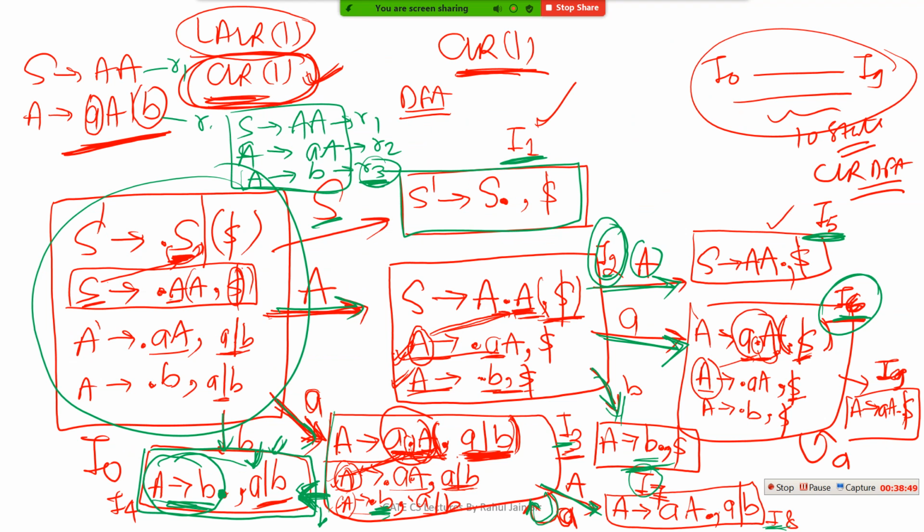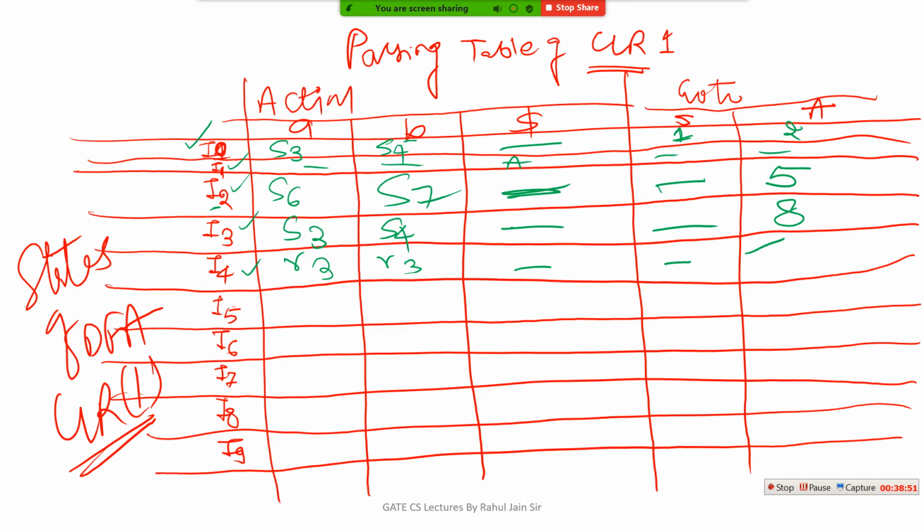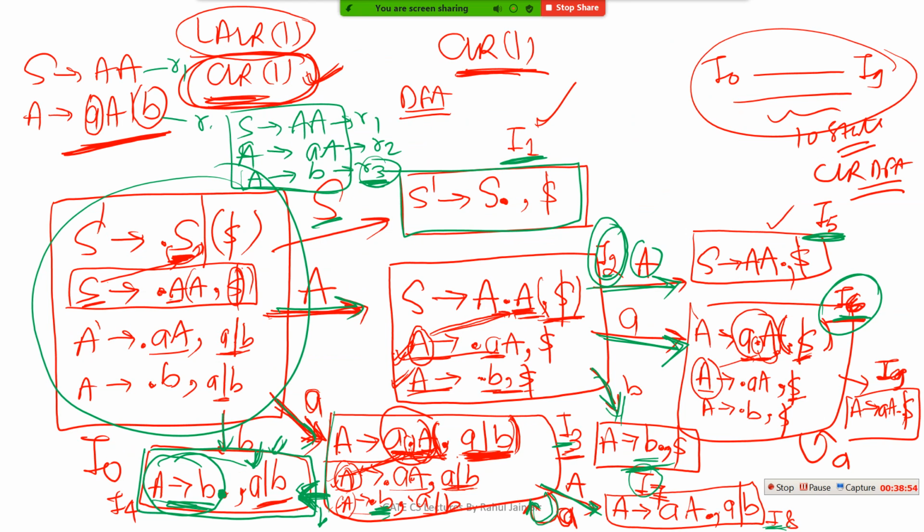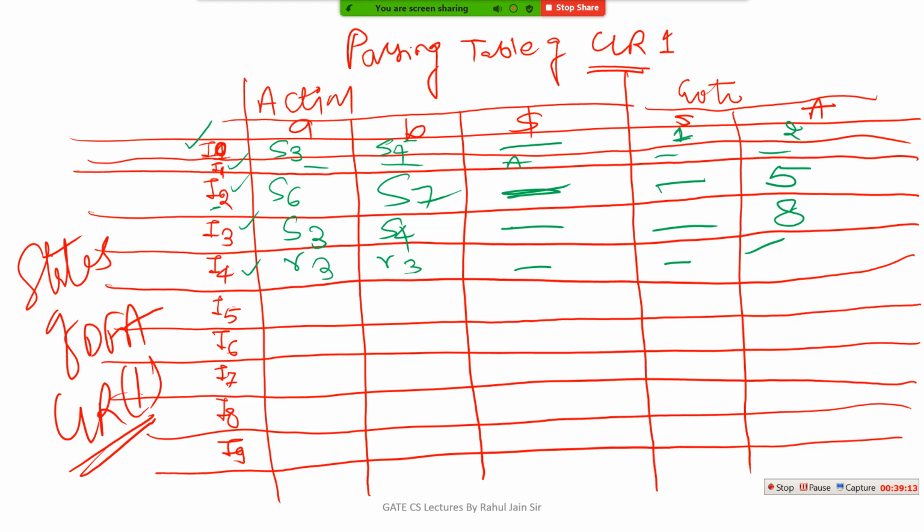Okay. So I am now filling the states of I5. From I5, I am reducing equation number 1, R1, because it is equation number R1. Where should I reduce R1? I will reduce R1 on dollar. So on I5, dollar, I have reduced R1 here. Okay, guys, and I will leave all other spaces blank.